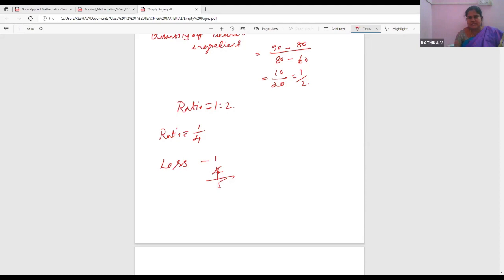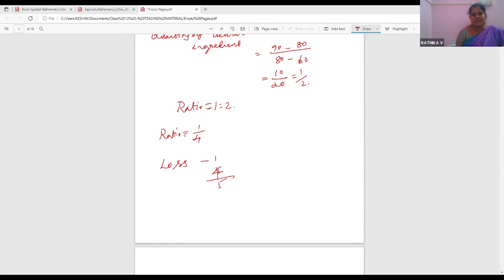And the next one is a very simple concept. I am not going to explain much because everybody knows this concept very well: pipes and cisterns. As we know, 2 pipes are opened at the same time, and one pipe will be leaking out the water, then how much time it will take. Or sometimes all 3 pipes will be opened and 2 pipes will be stopped after some time, and what will be the time taken to fill the tank. Such questions we have here. These are useful in competitive exams only, so I'm just showing the question here.